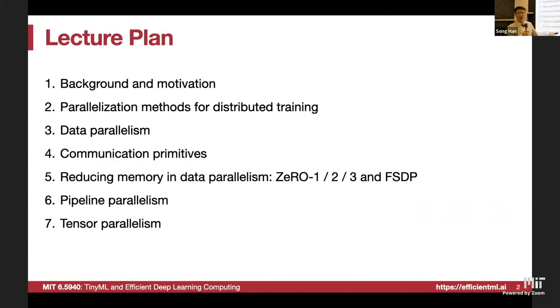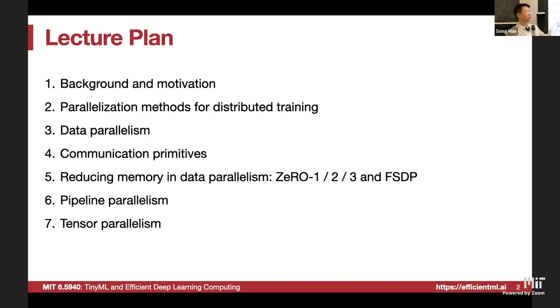And here is the lecture plan for today. It's pretty dense, a lot of cool knowledge, starting with the background. And we'll talk about 3 parallelization methods at a high level: data parallelism, pipeline parallelism, and also tensor parallelism. Next, we're going to focus on data parallelism, and then talk about the communication primitives. How do we communicate between different GPUs and different nodes?